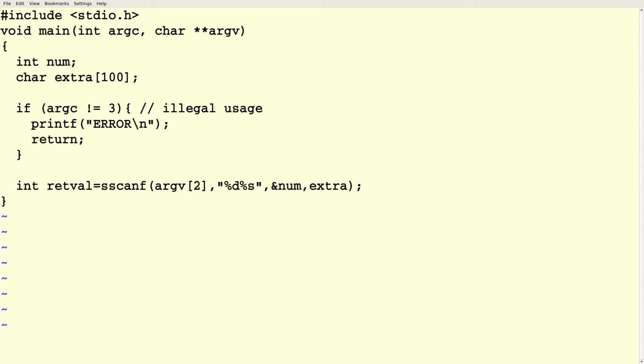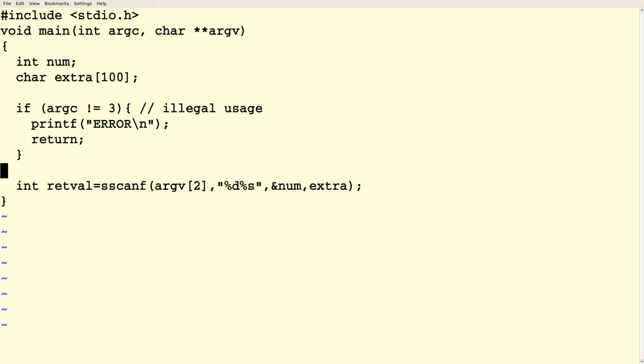So if argc is not 3, we'll print out error and we'll just return. That's too many arguments, that's not enough arguments. Once we get past that if statement, we know that we have exactly 3 arguments, so argv bracket 2 is something that we can feed to Sscanf.